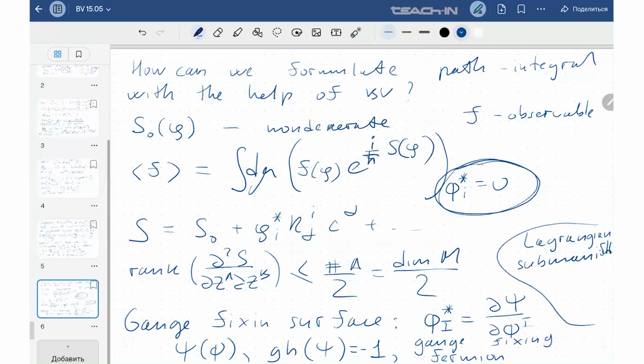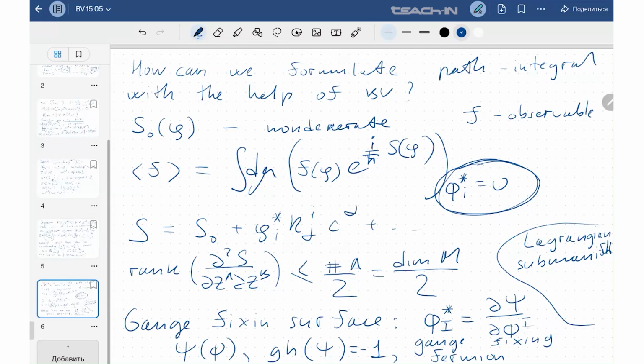What is the definition of a Lagrangian submanifold? It's a submanifold of maximal dimension, half of the total dimension, such that the symplectic form restricts to 0. This is more or less obvious here, right? We get rid of all anti-fields, we stay with just fields, and the pullback of our symplectic form to this surface is obviously 0. So the recipe is to integrate the BV action in the path integral, not over the entire space, but over the Lagrangian submanifold.